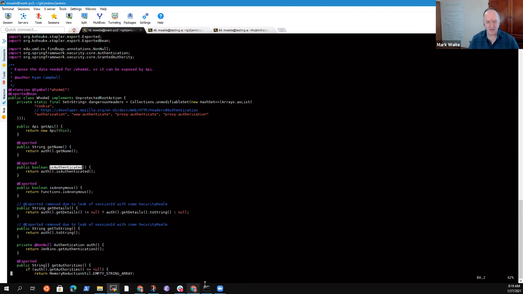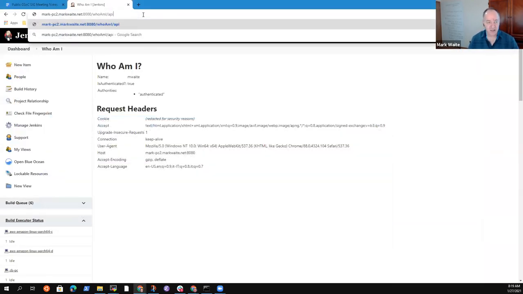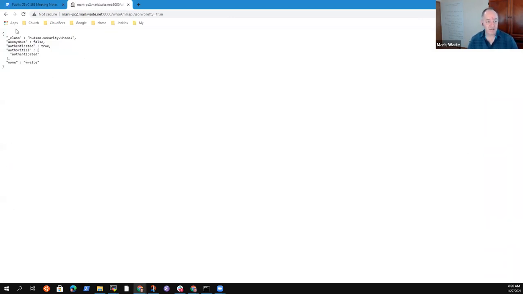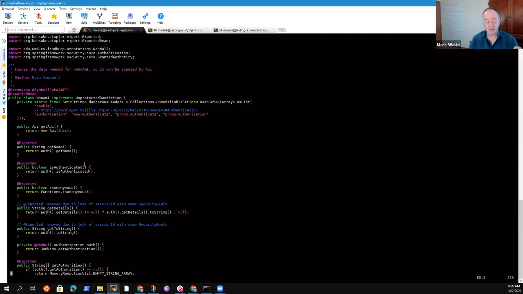Are you okay if I check that? I think this might be helpful to check. Let's see. Yeah. If I do /api on the end of that and then look at the JSON API, it says, yes, so here's anonymous, authenticated, and name. So there's the representation name for the getName @Exported annotation, and there's the one for authenticated. I think what we see there is who am I /api in the UI maps to the name field is this, the authenticated is this, the anonymous is this.